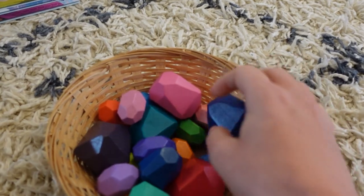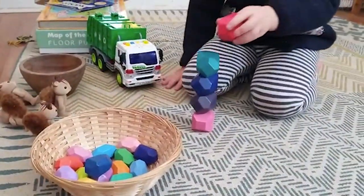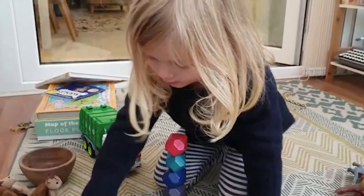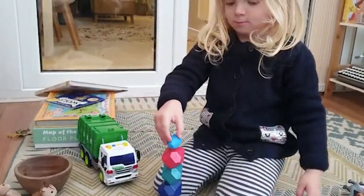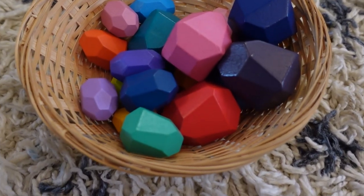These are stacking blocks — they're super cool, made of wood in all different colours. They're more like boulders with different angular sides, making it really challenging to stack them at different angles. She really enjoys challenging herself with these, and it's something I enjoy playing with too when we're together.